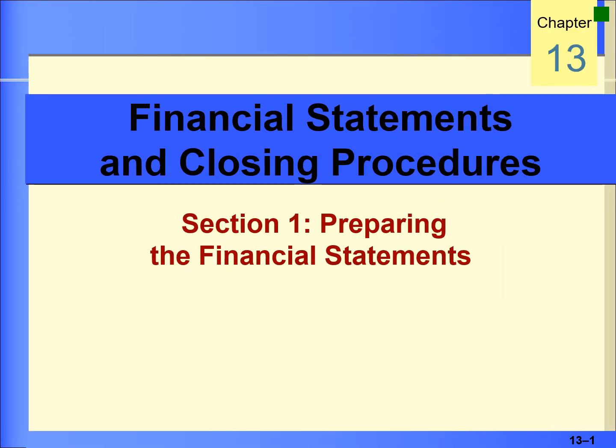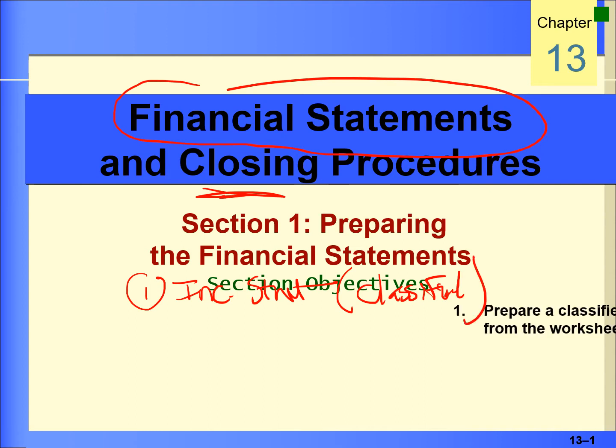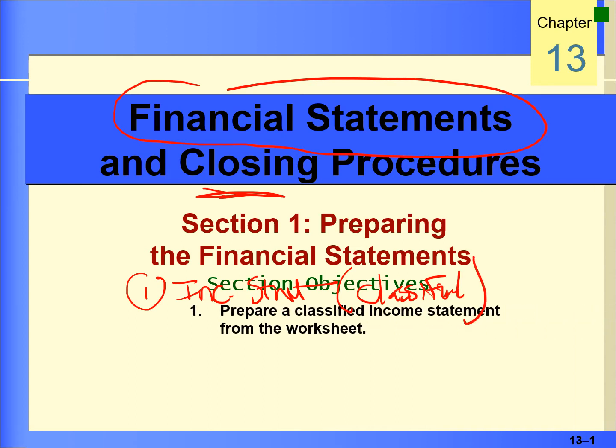Okay, so chapter 13 is the last chapter we're doing this semester. And basically, to close out the semester, we're typically just having you focus on all the basic financial statements, and they're going to review the closing procedures one more time. So just remember that we still have your basic income statement, which will be the first financial statement, except in chapter 13, they're going to call it a classified type of income statement where they have certain types of headings and line items they want you to focus on when you put it together.